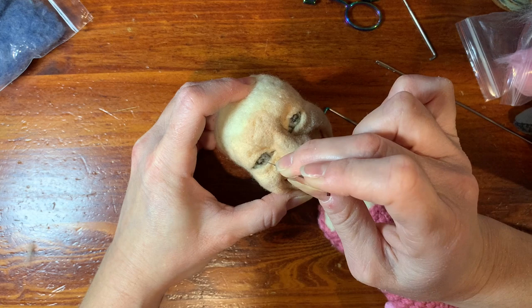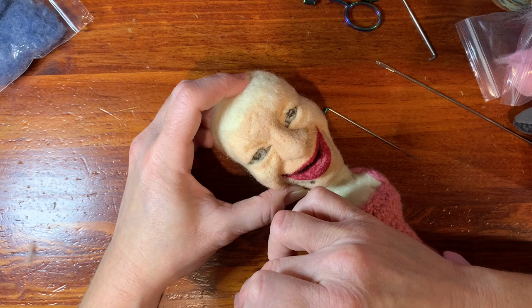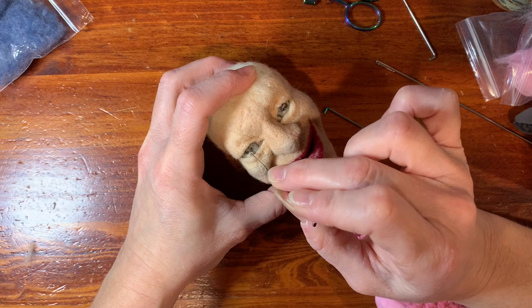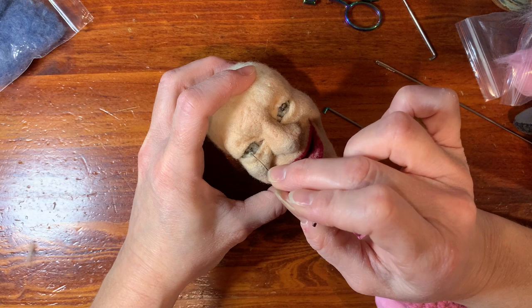There was an artist — the Wimbleberry artist — whose dolls are done with the wool and have such a pretty delicate, almost watercolor look to them. And that was kind of what I was trying to achieve. I think I did a little bit, but maybe the lips take away from it because they're so dark.